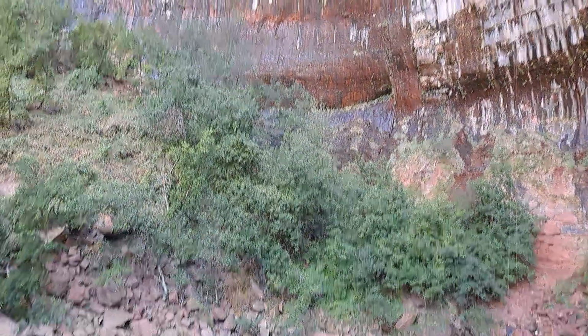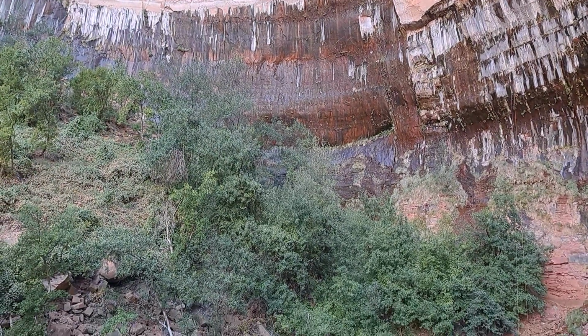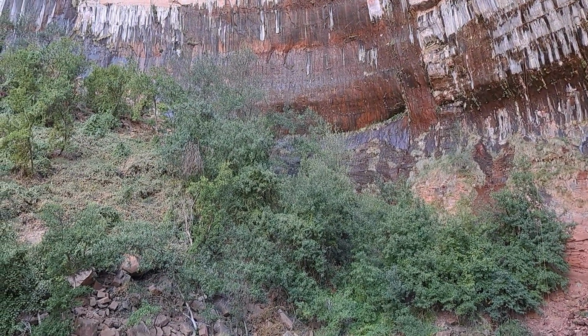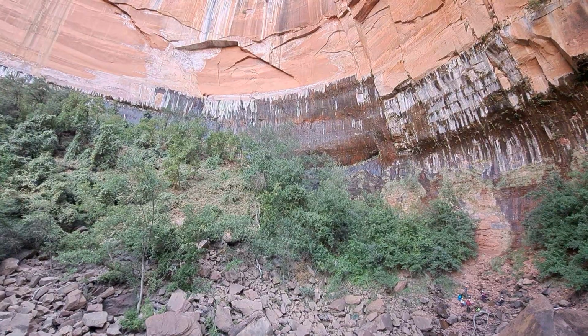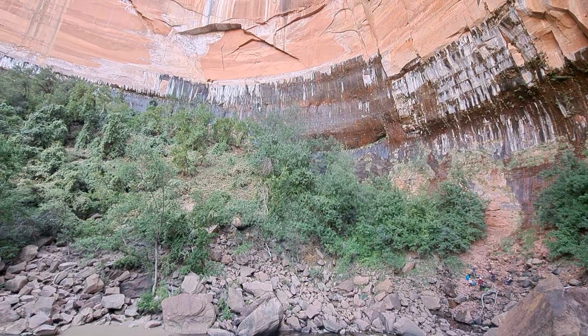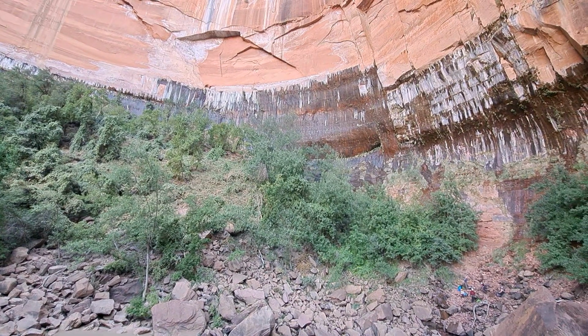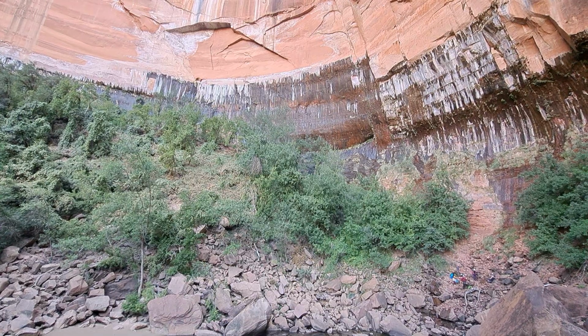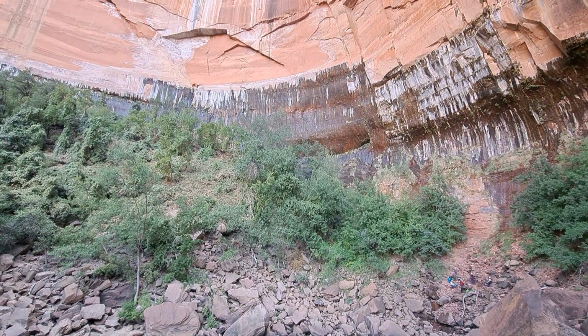to start it off, how it works is, say after a rainfall, some of the water will percolate into the porous sandstone. At least some of it, not all of it. But once that occurs, there comes a point when the water will run into a more impervious rock, such as shale, for example, or some form of clay. And basically what happens is the water is trickling down along its path, and then it hits a barrier. So then the water will force its way horizontally out of the cliff.